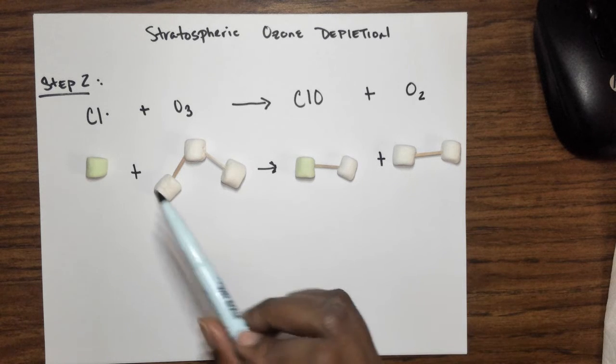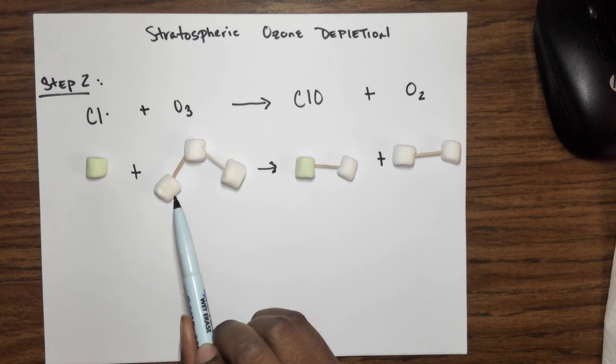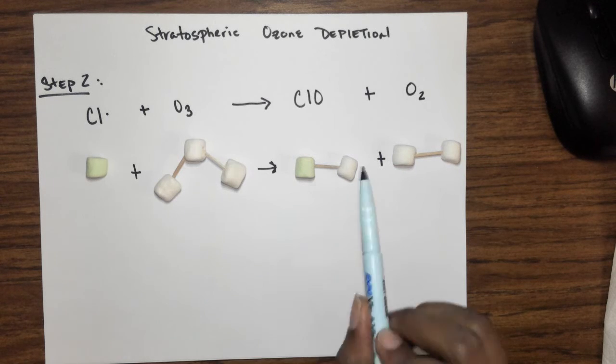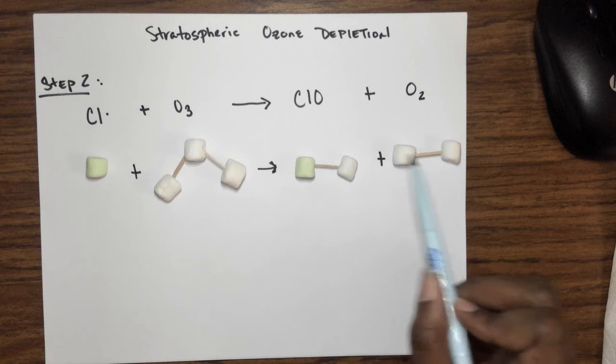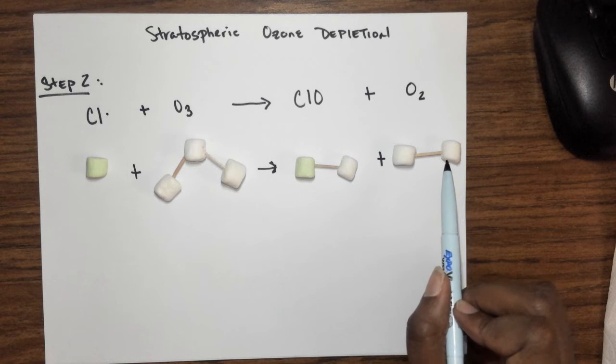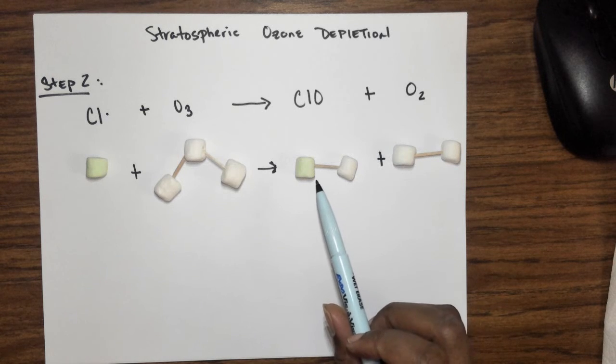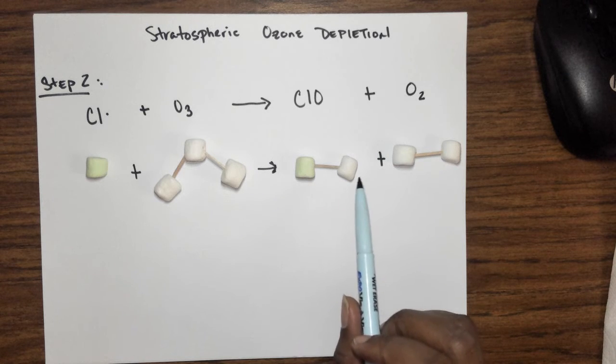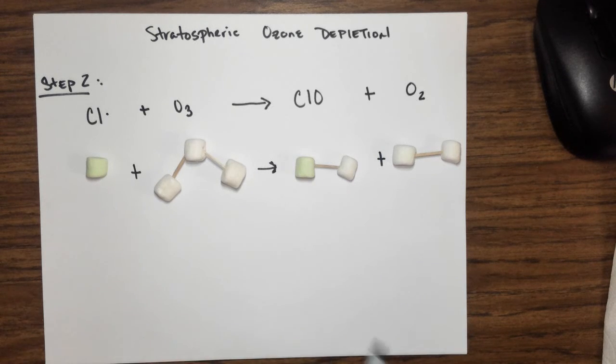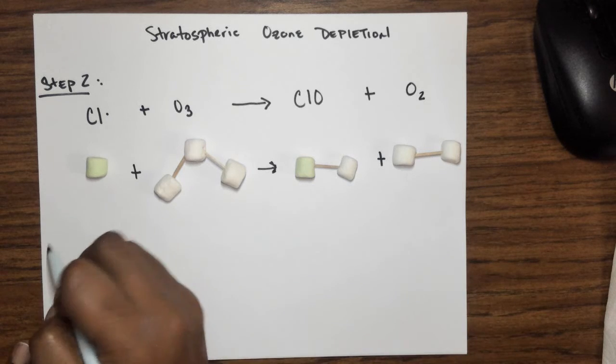Okay, so I've just plucked off an oxygen from ozone, from O3. Okay, and so now I've got ClO, right? And then I've got O2. Okay, this is not helpful at all in the stratosphere. Now, honestly, there's another step, because what's really frustrating is this chlorine will get plucked off of this oxygen, and so then it becomes a free radical again, so it can do it all over again. So let's do step 3.